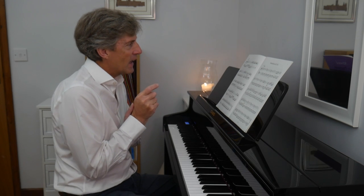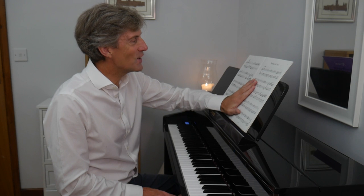Our last movement is a rondo — it's lively, it's fast. A rondo is a very common structure. The essence of a rondo is that you have a main idea, then something different, then the main idea again, then something else different, then the main idea again — and so on. This is quite a short one, but that's the idea of a rondo. We have some repeats here, and the idea of a repeat is that when you do it, you might change things up a bit, you might decorate things. If you're playing for an exam, certainly in the UK, we tend not to do repeats. But I'm going to play it with repeats now — see if you can spot where he's changed something.